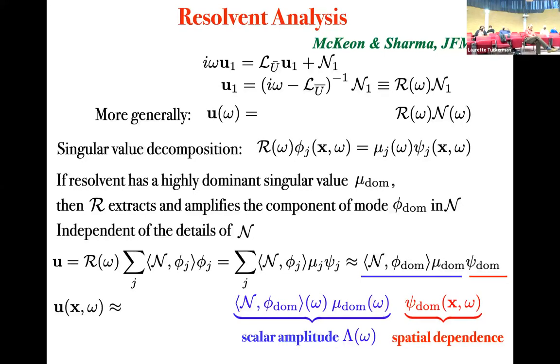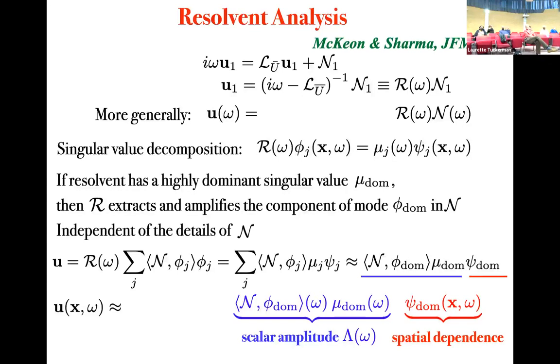Now, the next step: let's continue to forget this N. We do a singular value decomposition on R, so we get modes R phi j equals mu j psi j. I'm not talking about N now, I'm only talking about R. It might as well be an eigenvalue decomposition, but the singular value decomposition is apparently better in these circumstances. This is why I was so quick to jump on this when we were at the conference last week.